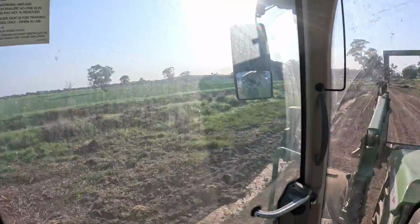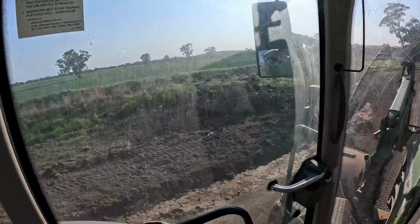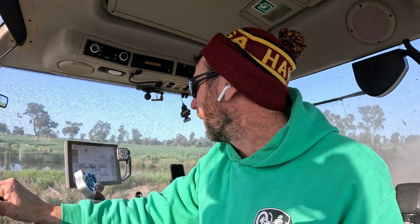We just thought we'd do it this way for starters, and that way we can effectively water 800 metres or thereabouts without having to shift the pump along the channel, because it is not the easiest thing to shift. It's alright, but when you shift it, you've got to reprime it and that sort of thing. If we can just leave it in the one spot and just move the irrigator along as it does the section, it'll be a damn sight easier. You'll get the drift of it once we get going, if you keep watching.